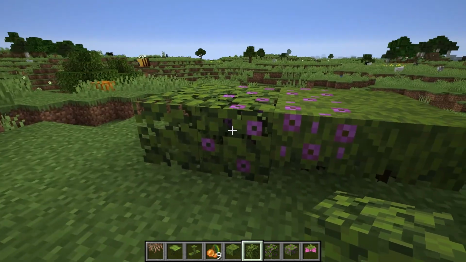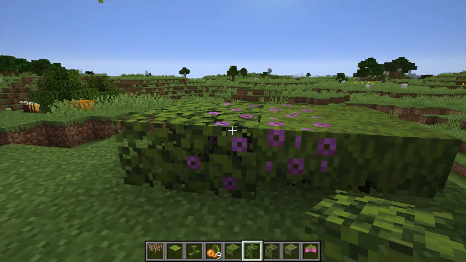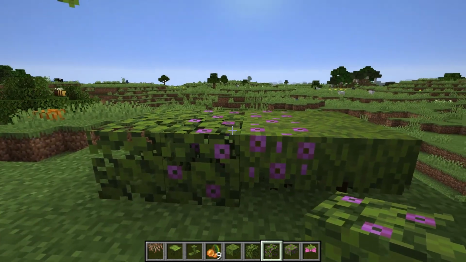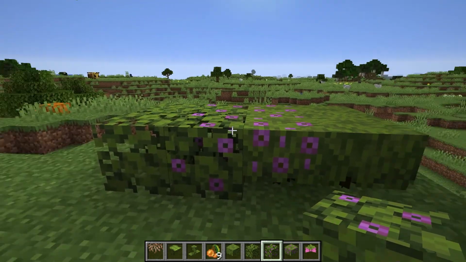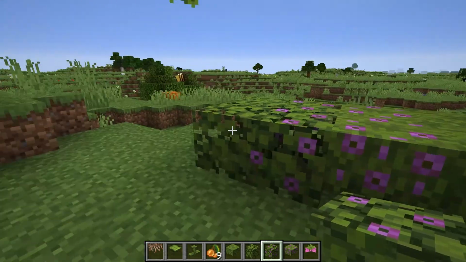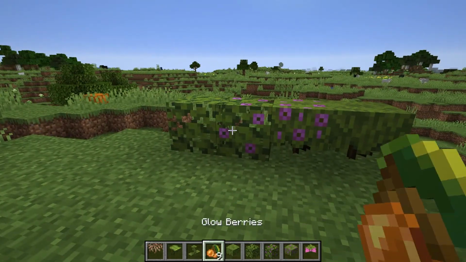So it's going to be fairly difficult to get your hands on a lot of these. But this is also how in the original video they showed marking out the Lush Caves, that there might be like a tree with these flowers on it above, and then you might know that there's a Lush Cave down below. So we might see this generating on the surface as well at some point.